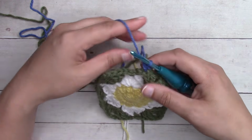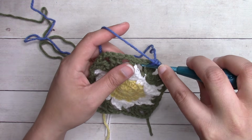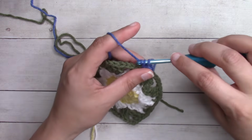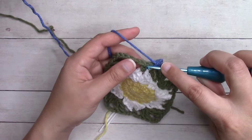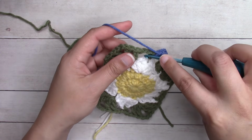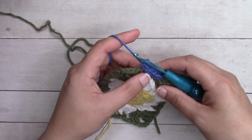Let me give that blue strand a tug to even that out. And then I have a chain 2 here. I'm going to just insert my hook right into the center of the chain space, picking up the chains on my hook, and complete a single crochet. And I'll do that again. This way there's 1 single crochet for each chain, then single crochet into the very next single crochet, chain 2 space again, insert right into the center of the chain space, and complete a single crochet 2 times, so there's 2 single crochets.